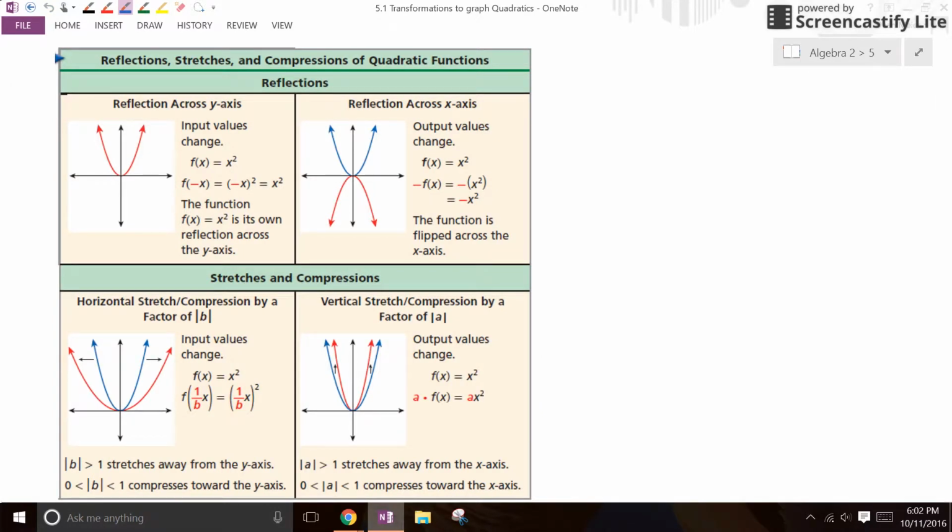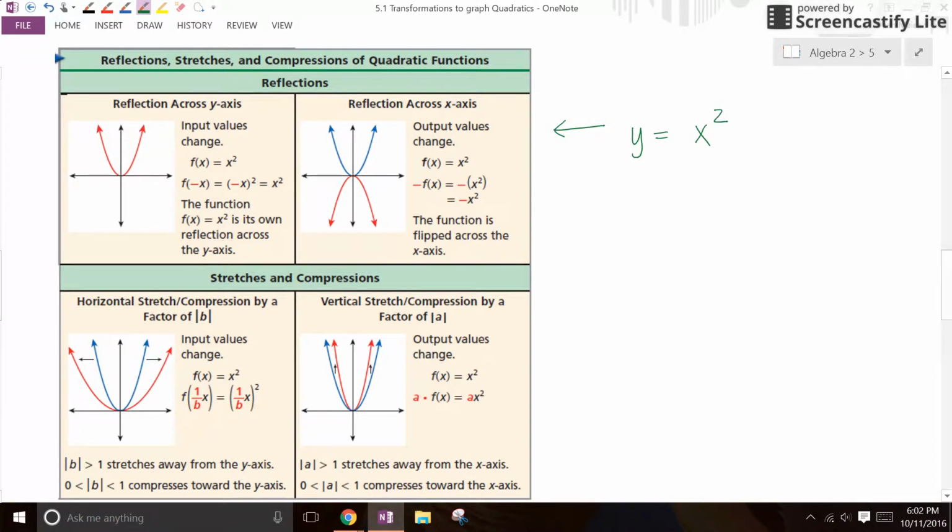All right, what about the next part now? How do we reflect these things, or make them open down? Well, the big trick is not so tricky there. You can see that all right here. If you take a graph, so again, here's our x squared graph, and I'm going to take the most simple of all, just this regular old parabola.